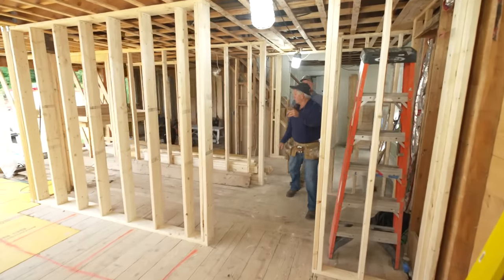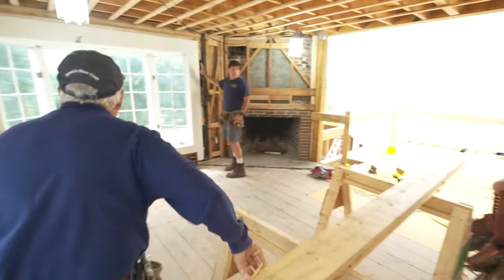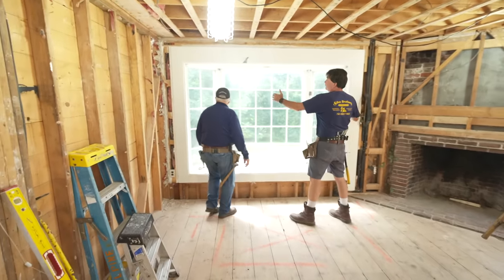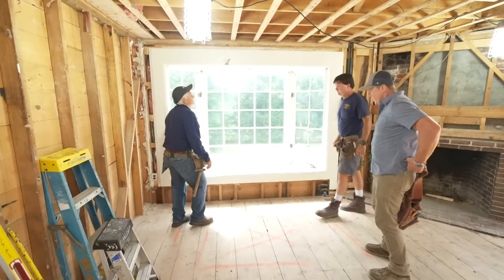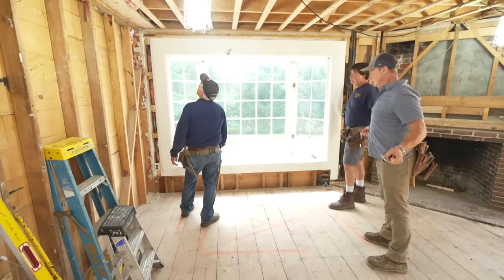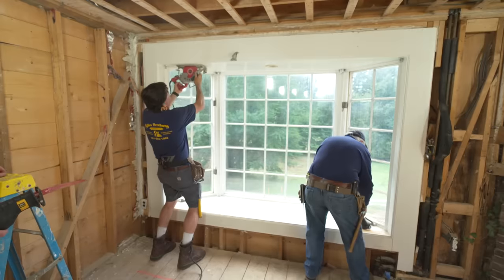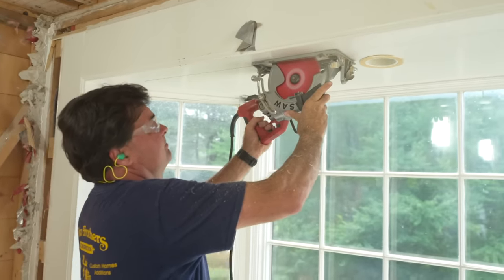Here in the kitchen, we want to get rid of this bay window. Hey Charlie. This window's not salvageable — it's rotted. We've got to put three double-hungs in its place, frame it in, and then one in the corner also — a little corner window redo — so this bank gets a lot of light. This should come out pretty easy. Since it's rotted, I think we'll get the high lift outside, make some cuts with the saw, and see if we can just push it right out and then get to the framing.